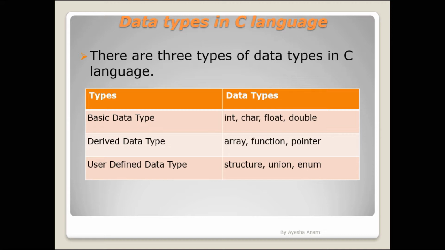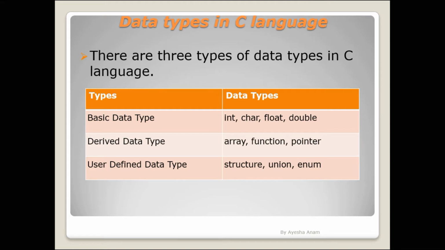When we write the program in C, we need some data and the data may be number or character form. If you are using the numeric data or number, it may be a whole number or it may be a number with the decimal part. So according to the number or according to the character, we have to classify the data. That means we have to decide the category of the data, and for taking the decision of the category of the data, we need the data types.